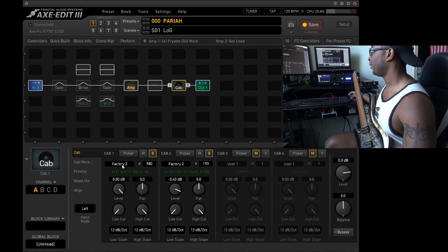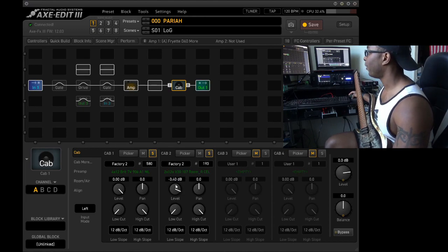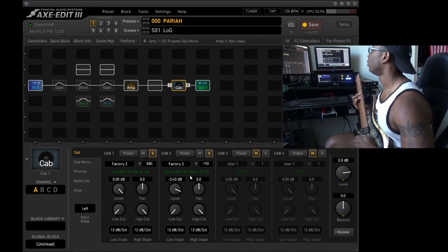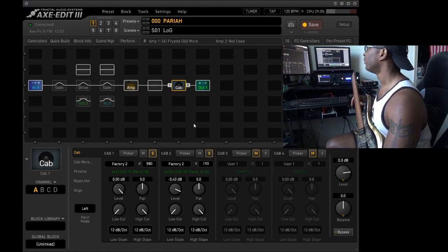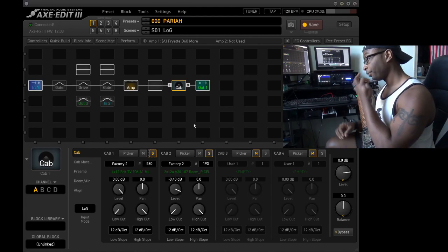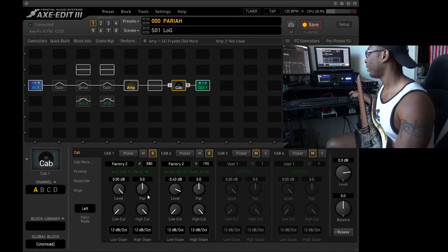So the way I think about this is that the 4x12, which is just mic'd up, is my main cab, and then I have the room mic cab supplementing it, and as you can see, I have the volume dialed down just a little bit on that cab. This is what they sound like together. Honestly, the cab IR tends to be one of the most important parts of your sound, but we're not going to mess with that today. It's just entirely too much, I'm not going to select a cab with you guys right here.